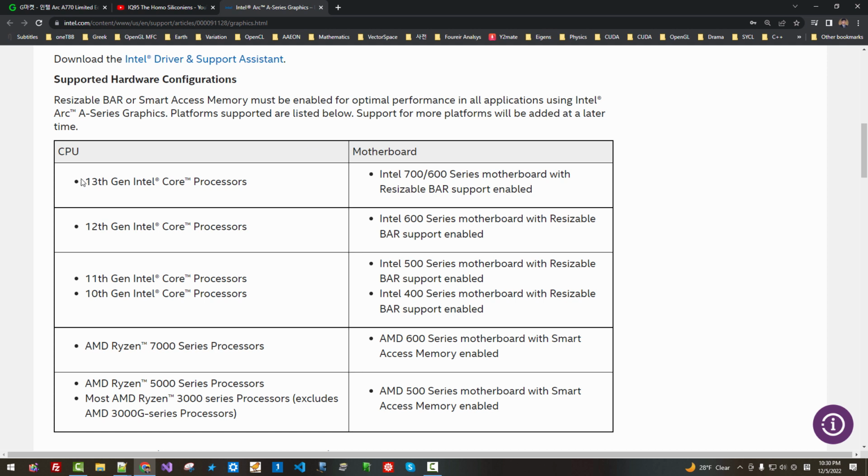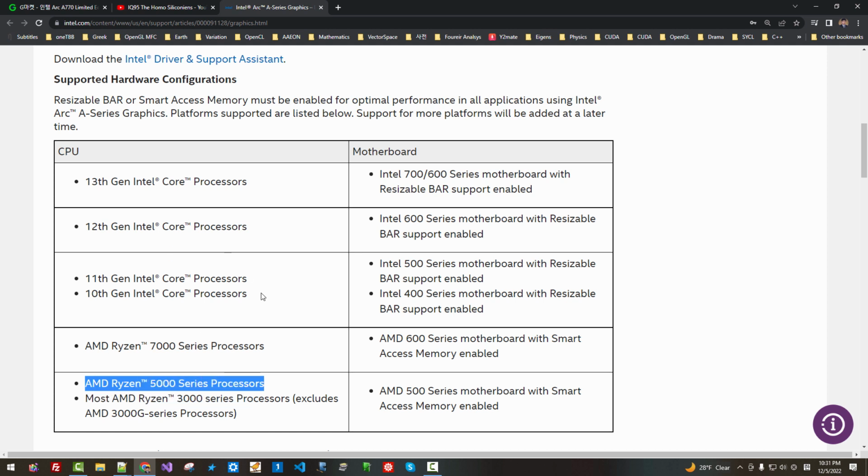As of today, Intel 13th generation Core processors, 12th generation Intel Core processors, 11th generation Intel Core processors, 10th generation Intel Core processors, AMD Ryzen 7000 series processors, AMD Ryzen 5000 series processors.